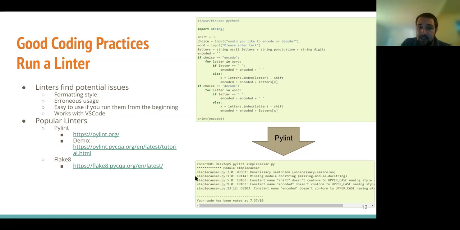The other thing it can do is tell you if you're missing your docstrings. So it says right away that this module, this whole file, is missing a docstring. A file can be considered a form of a function, so that's a good idea to have docstrings there. And then it also has noticed that there are constants at the top of the file, these global variables, which are fine. But in Python, we normally name these in all uppercase. That tells people using our code that these are constants and they don't need to worry about them changing. So the linter has caught that and is letting you know that you should properly capitalize it.